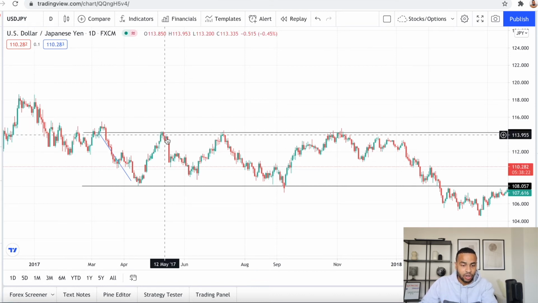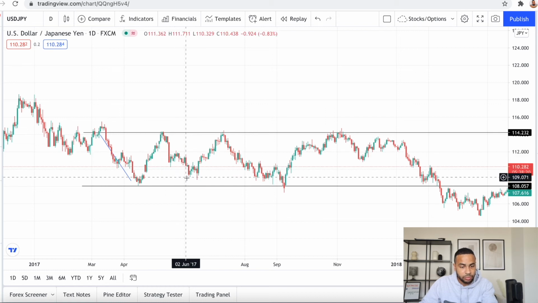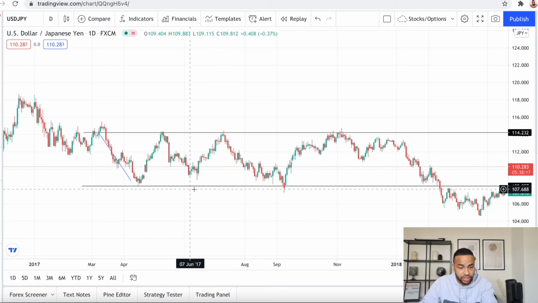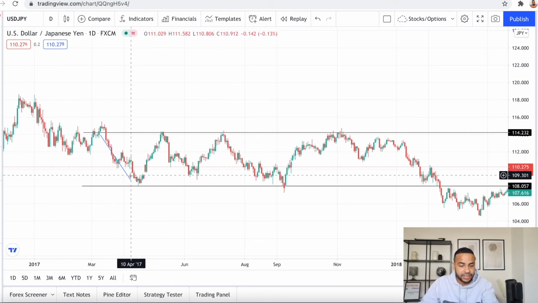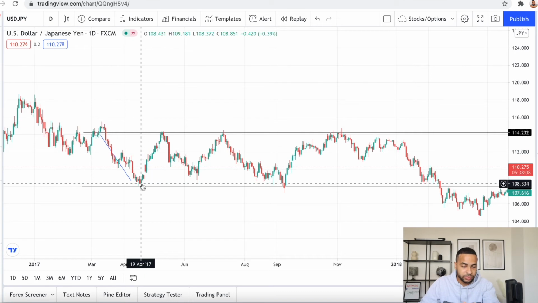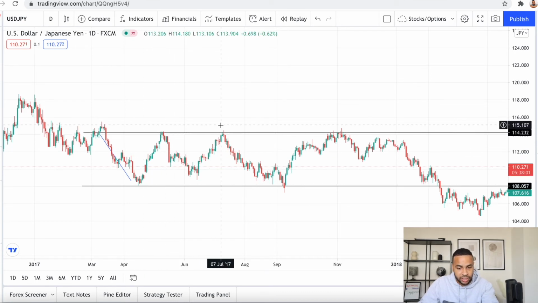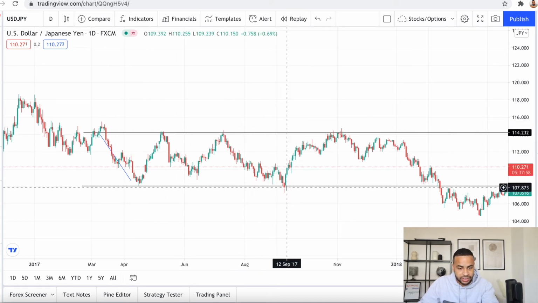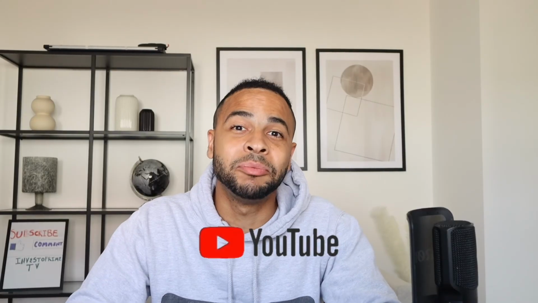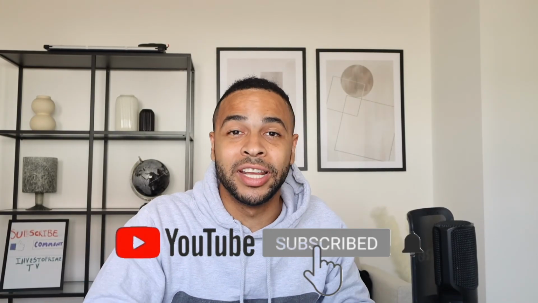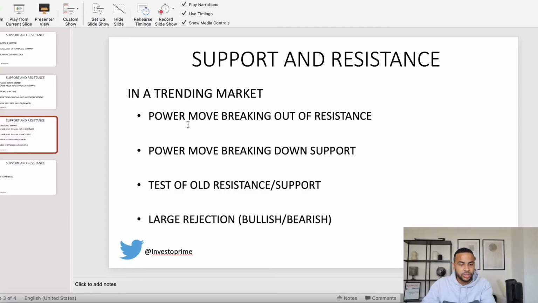Everyone looking at this chart can see that the price is rising towards this resistance to test it, and they can bet that once the price gets to this level, the price is likely to fall, and the price fell. When the price came back to this level, a lot of buyers were thinking, you know what, there's likely to be a lot of demand at this area. There were a lot of buyers, which brought the price back up to the resistance again. A lot of sellers jumped in, bringing the price back down to test the support. They're effectively playing a game of tennis, hitting the price from one area to the next and back, back and forth.